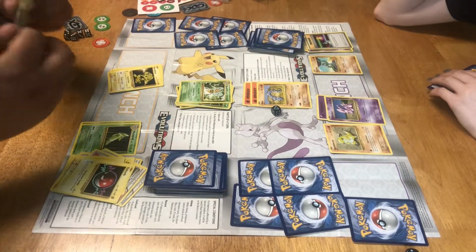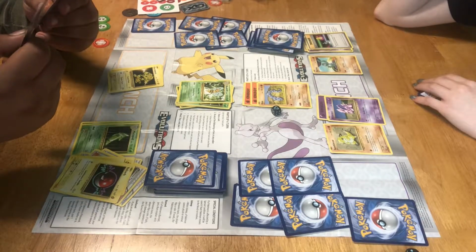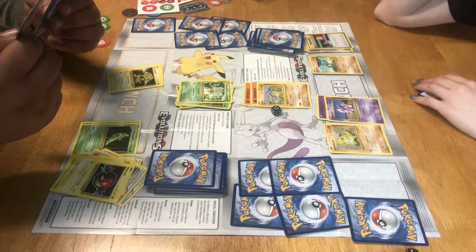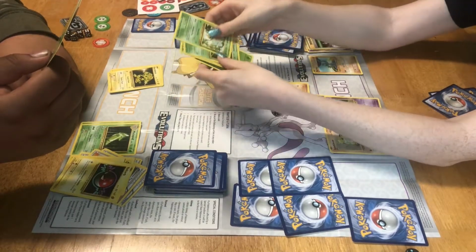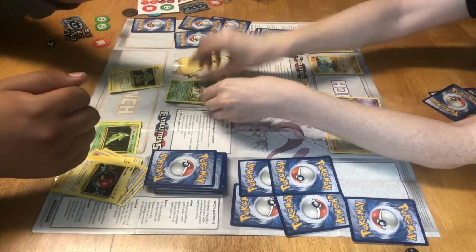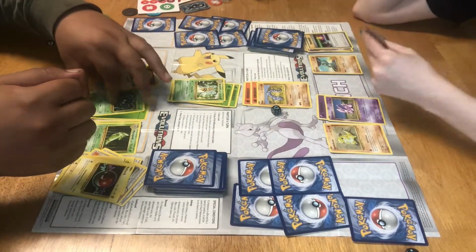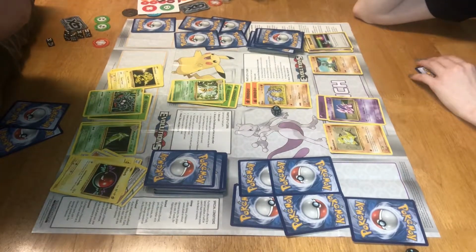I shouldn't have said anything. No, I'm just kidding. That would have been cheating. How many energies do you have under there? Because there's like a bunch of cards under here. 2. Okay. Here, I'm going to do it this way so we can see the energies. I'm going to put my Tangela down with the energy.